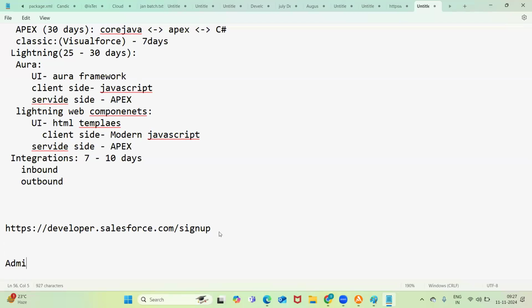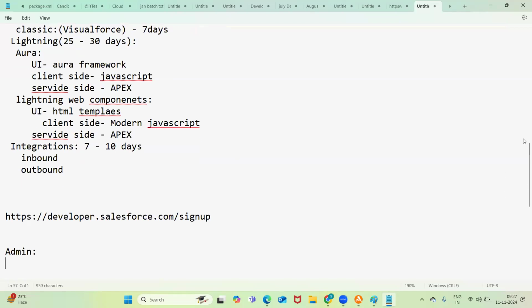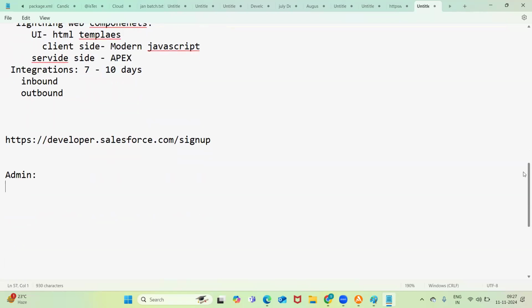So in admin, we have to discuss first how we can create the application, the app, and how we can create objects, fields, tabs. Okay, tabs we are creating.